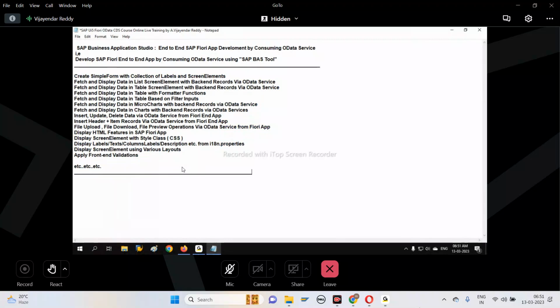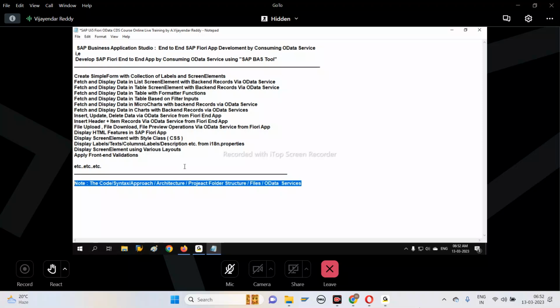But let me give a simple note at this level: code, syntax, approach, and MVC architecture, then project folder structure, files, OData concept.